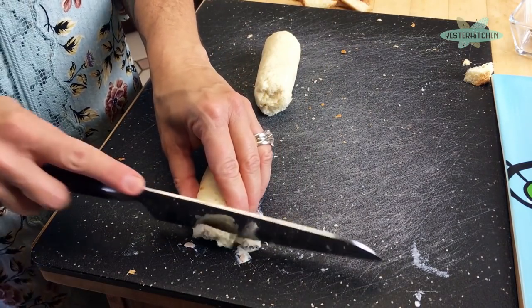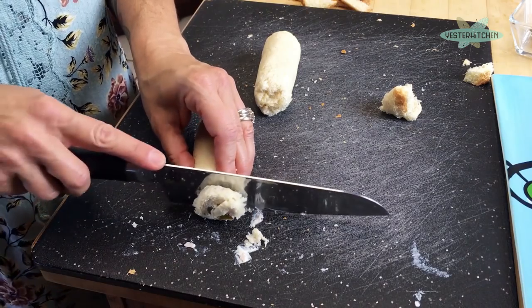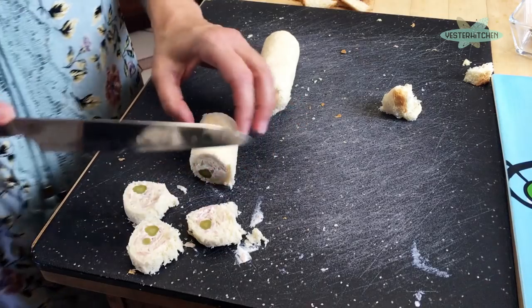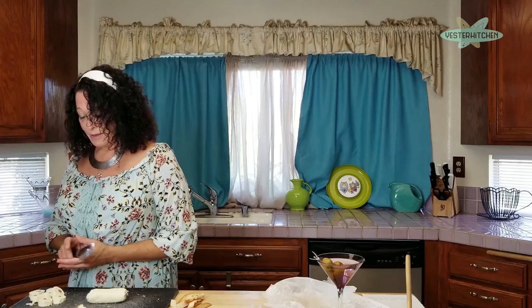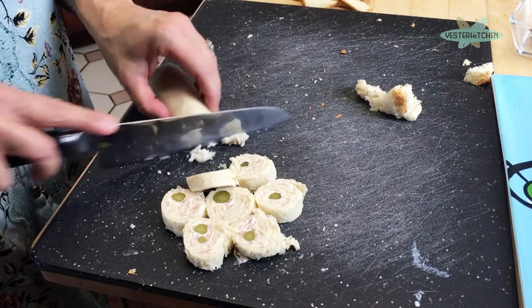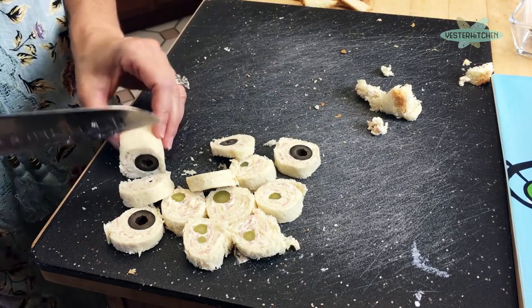Cut the very ends off for presentation — that's key when you're passing these around to guests with a drink in hand. The whole idea behind cocktail appetizers is finger food: a person can walk around with a drink in one hand and an appetizer in the other. Make sure there's something hearty enough to fill guests up and help them not get too drunk too fast — that's your job as a host.